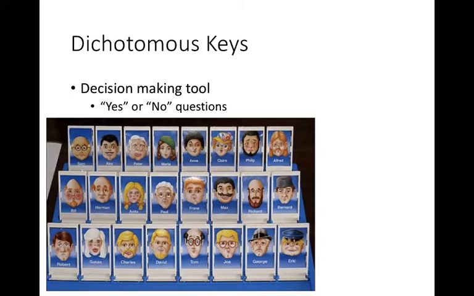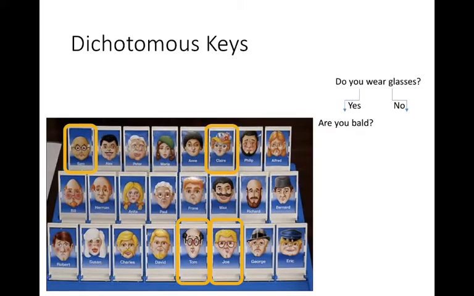So let's say that we ask the question, do you wear glasses? If the answer is yes, that leaves us with 4 individuals: Sam, Claire, Tom, and Joe. If the next question was, are you bald? Again, this is a yes or no question. And if the answer was no, that would rule out Sam and Tom as being the person, but rule in or make it possible that Claire and Joe are still potential candidates for who the other person in the game has.